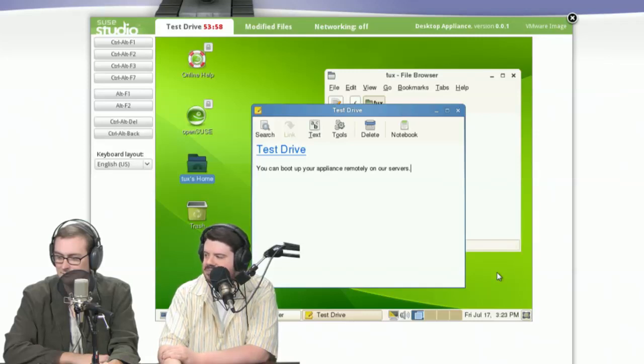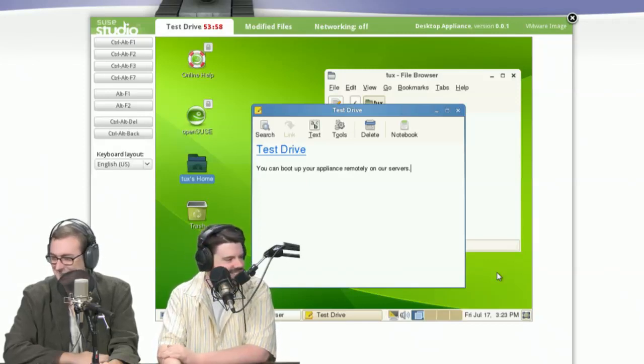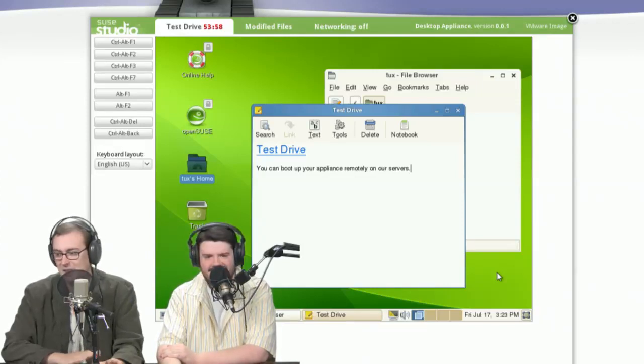I love that. So we have this feature called Test Drive, and I see you're looking at it. Once it's done, you can just click on Test Drive, and it's going to boot up the appliance. It spins up the image. Oh, my gosh, that is just nerd happy. I love this. There's a client that's going to connect to our servers, so you don't have to download anything. You can just use it and test it. If you're missing a package, you just go back, add the package, and boom, test drive it again. Holy crud muffins, dude.